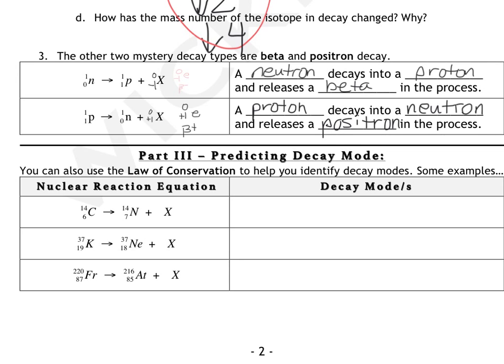First step is I want you to use law of conservation and algebra to figure out the properties of that particle, the properties of this particle, and the properties of this particle in terms of its mass and its charge for each. And then figure out its identity and write the identity in, and then we'll talk about decay modes in a second. So pause the video and figure out what are each of these particles. Use the law of conservation and algebra.